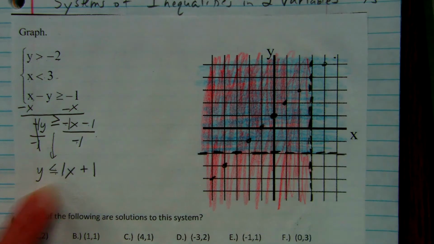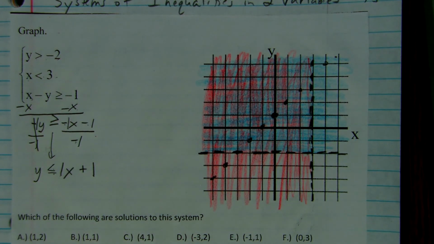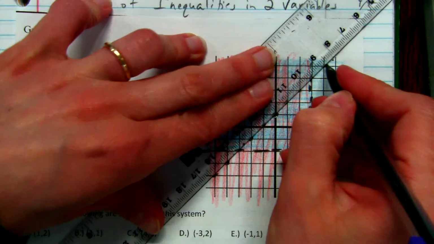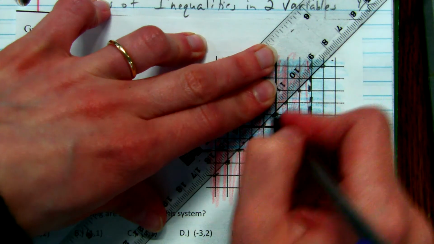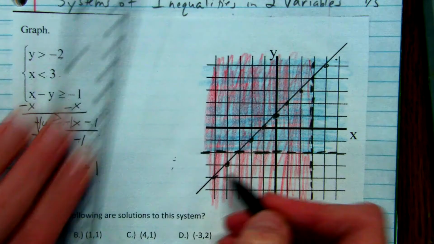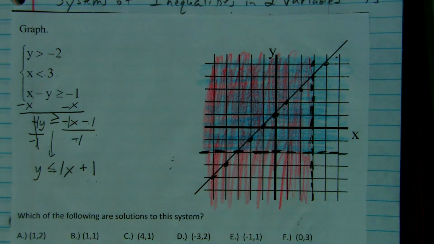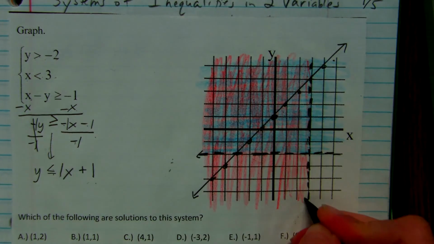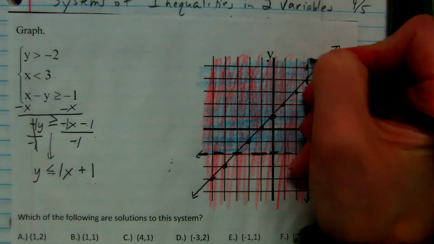All right, so is this line solid or dashed? Solid. How do we know? Because it's got the equal to line. That means we could have solutions that are on this solid line, not on the other two lines because they were dashed. But anything that's on this line could be part of my solution. You know what I forgot? I forgot to put arrows in all my lines. Oh no. So I'm going to do that really quick.